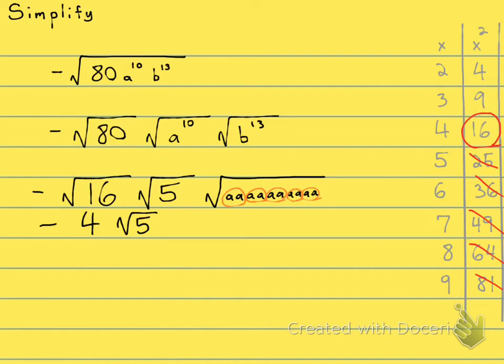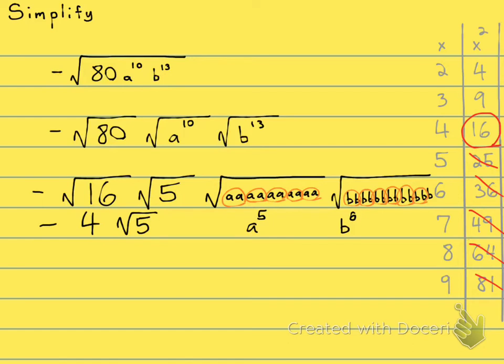All right, let me move that over here. It should really be underneath. And then let's look at b to the 13th. Okay, so once again, I'm going to write my radical, and I'm going to do it the long way. I'm going to write out 13 b's. 1, 2, 3, 4, 5, 6, 7, 8, 9, 10, 11, 12, 13 b's. Since this is a square root, once again, I'm looking for a group of 2 inside to give me 1 outside. So that's 1 group, 2 groups, 3 groups, 4, 5, 6 groups inside. So that will give me 6 b's on the outside of the radical.